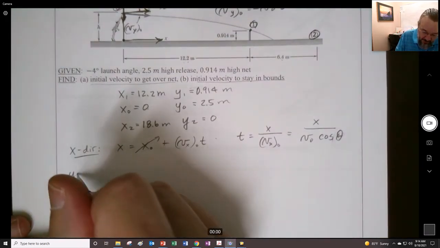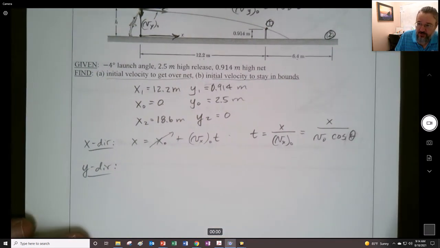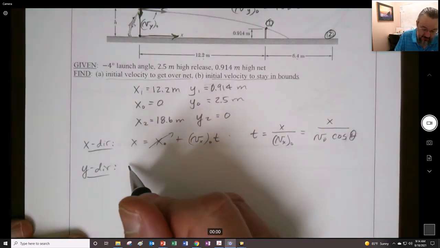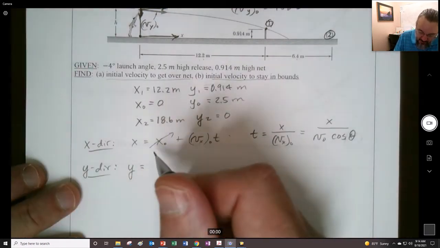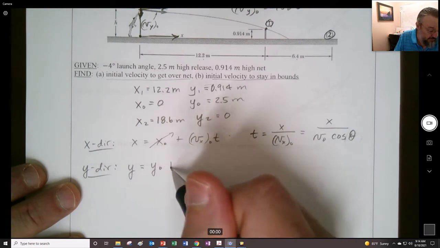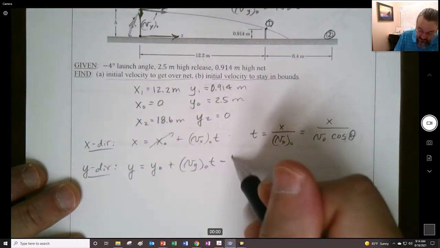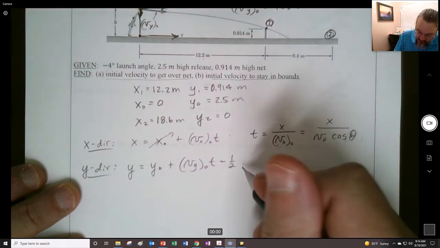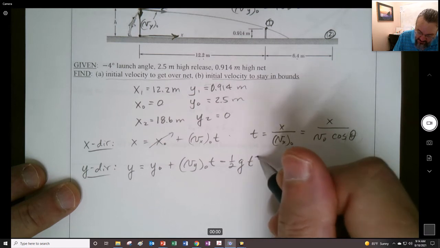And then in the y direction, and I kind of did this in the previous video, but I'm not sure everyone's going to actually watch that previous video, so I'll do it again. And you need to kind of do this each time yourself. So we know in the y direction we have y naught plus vy naught times t minus 1/2 g t squared, right? You should memorize these things, by the way, but we also have it on an equation sheet.